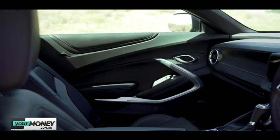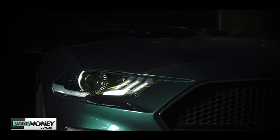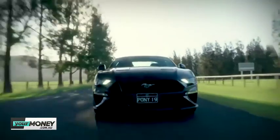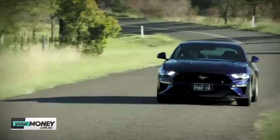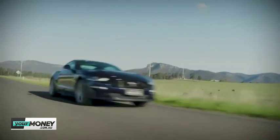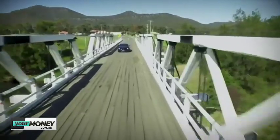Are they practical as four-seaters? Interestingly, viewers would probably say the Camaro is the bigger car physically — it's not. The Mustang is actually a bigger vehicle with a little more usable cabin space. The problem with the Mustang's second row is the crash rating, which is abysmal. If you're talking just space, neither is particularly good but the Mustang is better. Both have usable boot space, so a couple going away for the weekend can actually fit enough luggage — something not many sports cars can do.